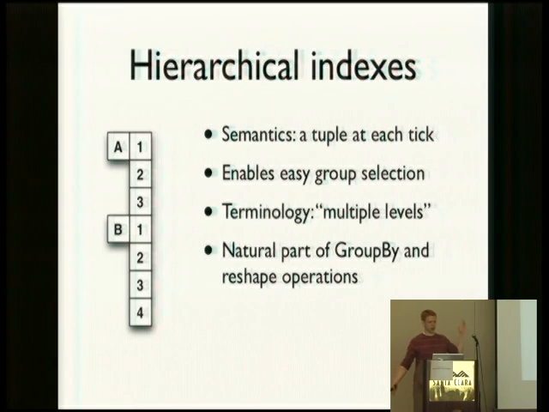You can imagine if you had an array of tuples and you wanted to select out the set of tuples whose first element is a certain value, you can imagine what that Python code would look like. You would write a list comprehension or a for loop to generate those tuples. We'll see in the code, but this gives you a way to do away with that and have a very natural way of identifying data as belonging to groups and then selecting out groups of data.